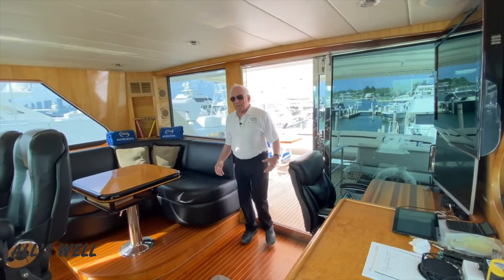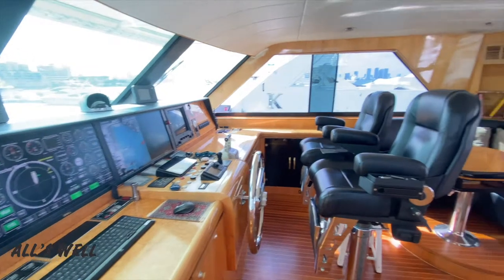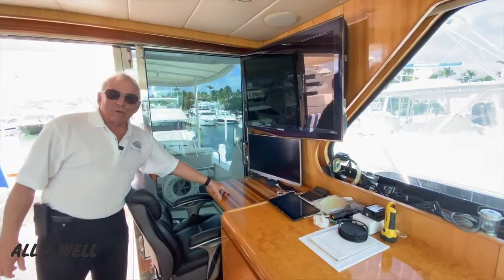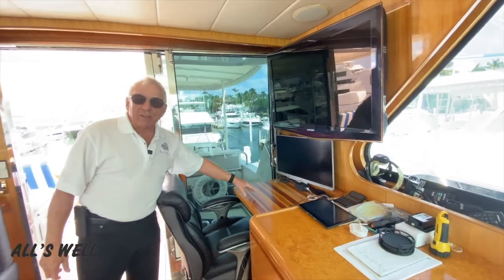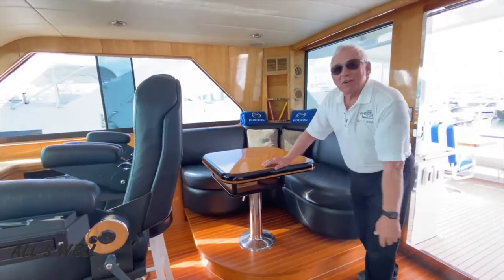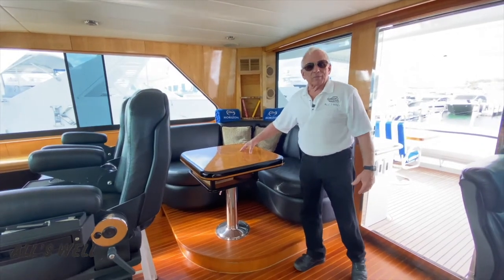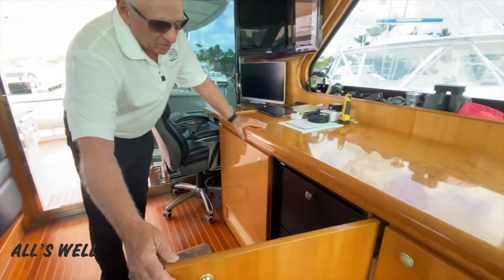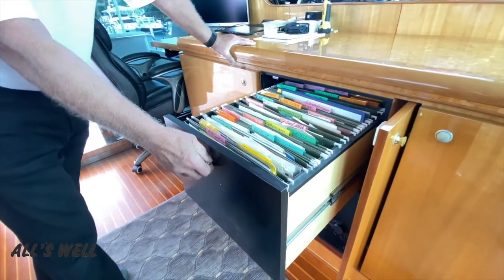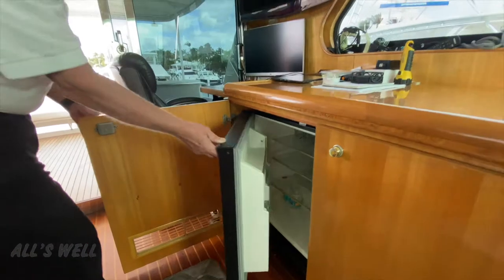A key feature of this boat is the raised pilot house. It's secure, enclosed, air-conditioned, and has a large-screen TV. It has a computer workstation with a stand-alone computer for email and other ship functions. The table has a utility tray underneath where we keep all transformers and bits and pieces so a laptop can be used there as well. There's audio-visual equipment and a file cabinet with all the ship's records going back to day one. I also have a deck refrigerator so you don't have to run downstairs when you need a drink.